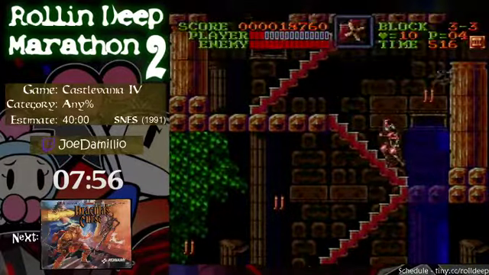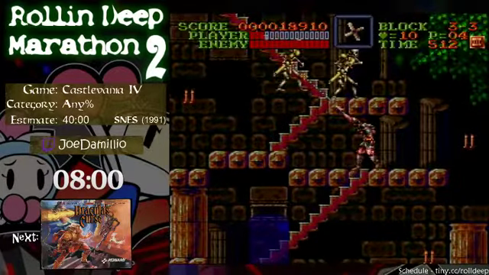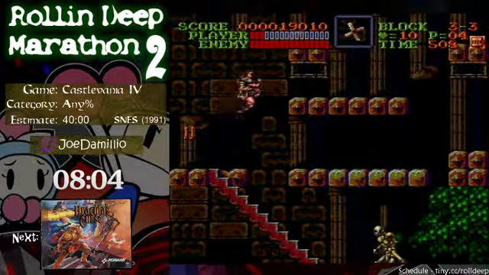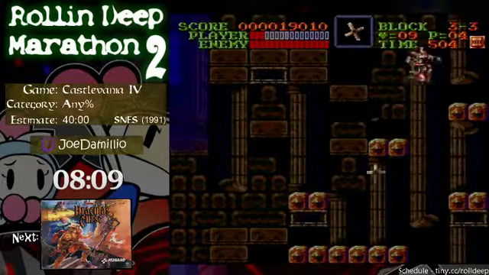Alright, good recovery. Let's see what these skeletons do. Alright, good. We actually want them to space each other apart, but just for the sake of not chancing it and dying.